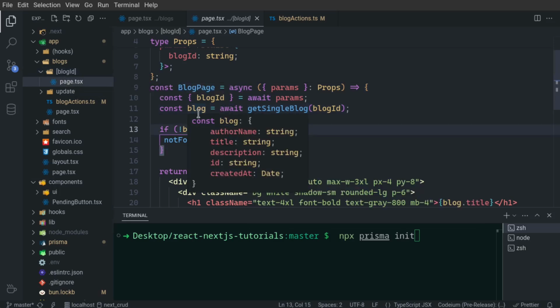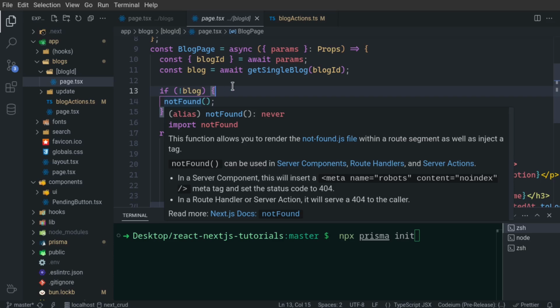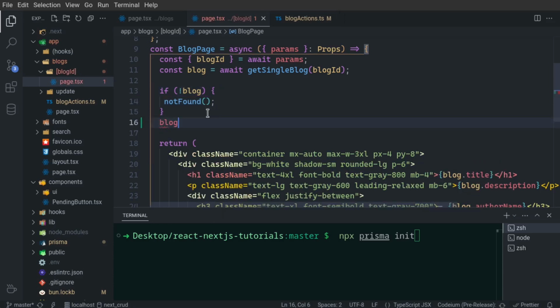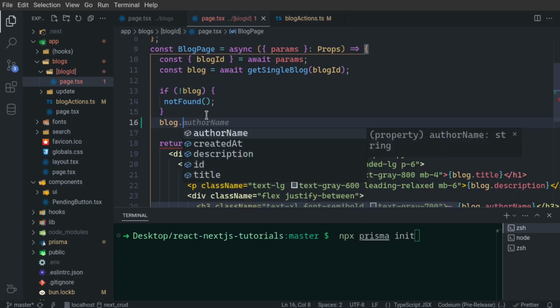This is all of the type safety. This is the beauty of Prisma. You know what you accept, what you can render, like block dot, you have access to all of the data, or you know what you want to use. So this is the power of Prisma.